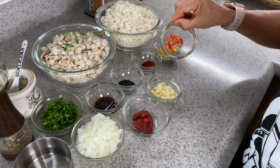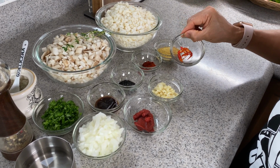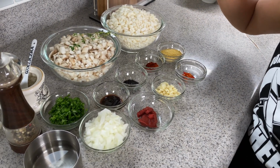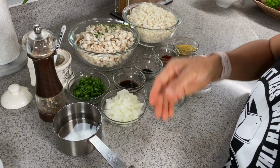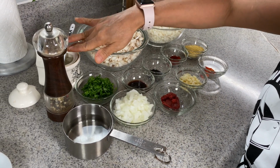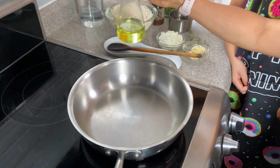Remove the seeds in it. This is optional, by the way. If you don't like it spicy, you don't have to put this one. Parsley also is optional. I just like parsley. If you don't like parsley, you can use coriander too. We need 1/2 cup of water. We also need salt and pepper. Now let's cook it. Of course, we also need grape seed oil.